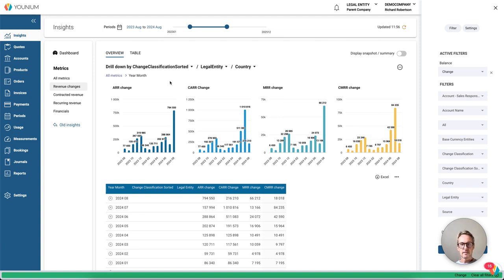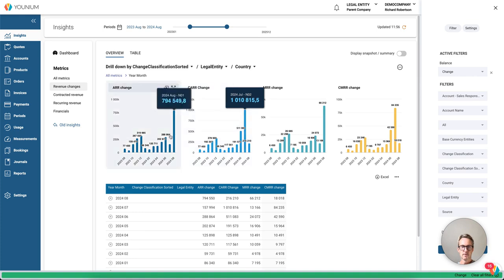Then we can drill down and see the changes that happened in terms of expansion, contraction, also seeing the ingoing balance, etc. So let's look at that. Okay, so the initial view looks like this, and if we check the filter area, there are dimensions that we can filter on. We see by default this one called balance is active and only displaying the changes. So we can see month by month how the different revenue KPIs have changed.